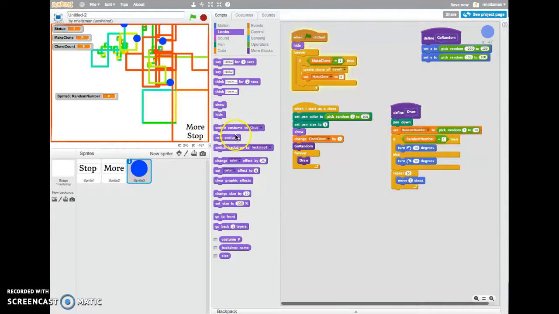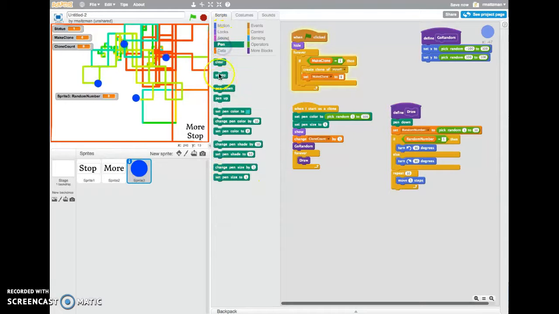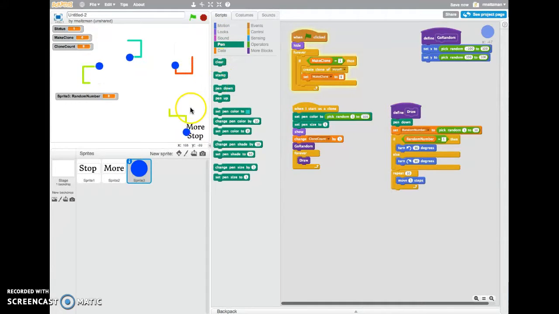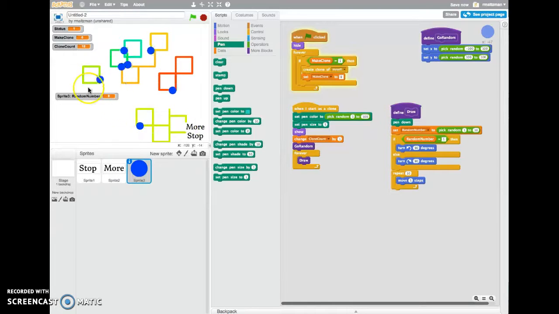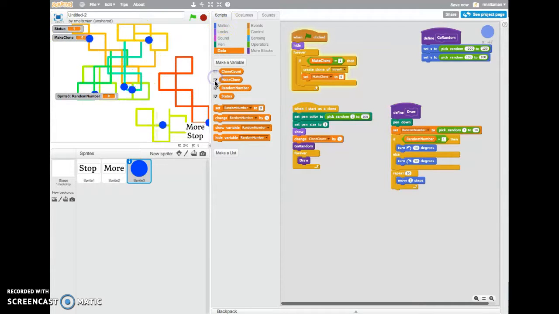Okay. And for now, I can clear it like this. Let's go to looks and where's clear? Pen. Oh, it's in pen. Clear. Okay, there. So now this is kind of what I'm looking for. I can hit more and I can get more of these guys. A couple little housekeeping things. One is I want to be able to hide all these variables. So I'm going to go over to data and unclick all of these. All right. And I've got a pretty good working program.